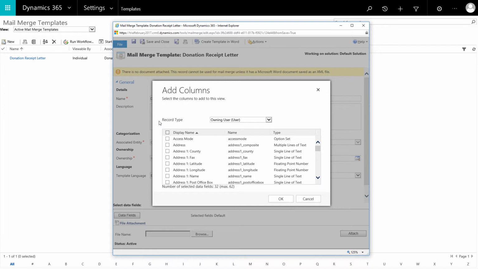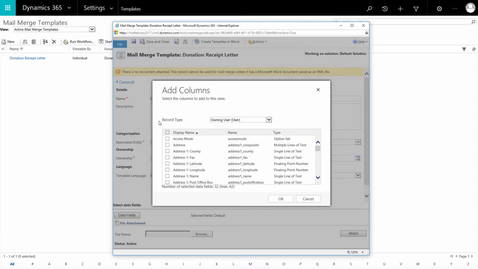It is important to be aware of the fact that it is not possible to select or merge information from the owning user of the parent contact or the parent account of the donation. This is because fields may only be selected from the donation entity or from a directly related parent entity such as account, contact, campaign, and fundraising program. However, the account and contact do have an owner field that may be selected. This is the full name of the user or team that owns the related account or contact.